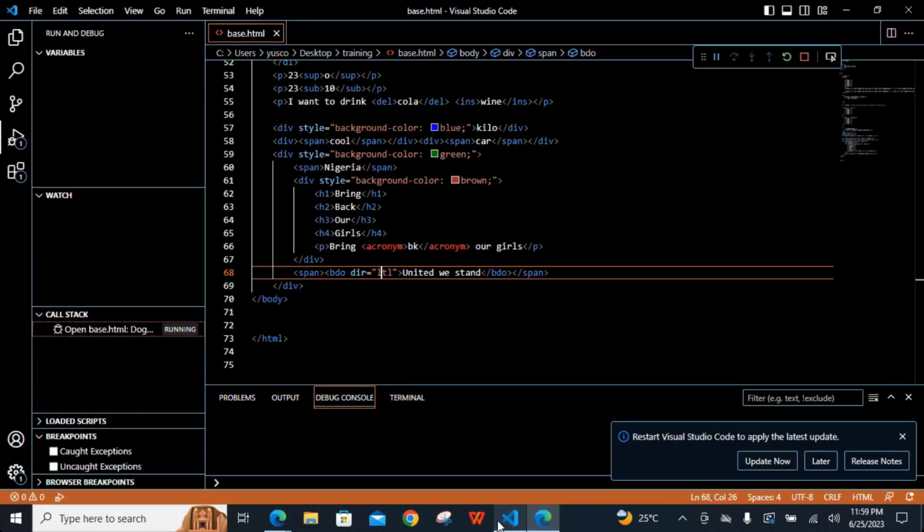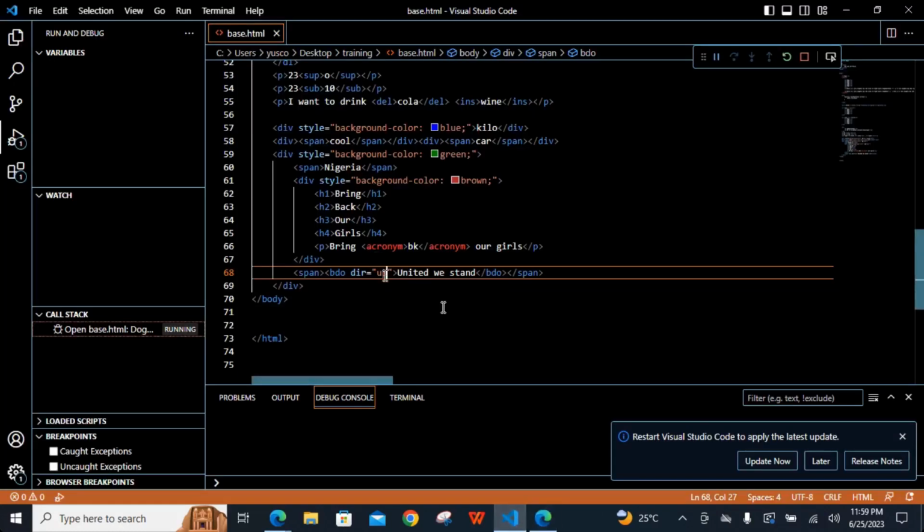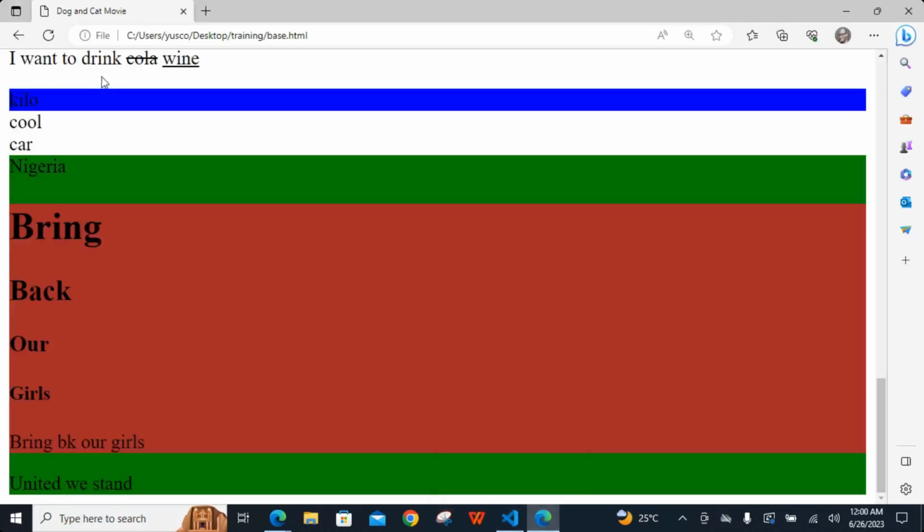So let's see for up. I don't know if up exists, but let's see if it happens. Just like such. I think it's just for, let me try vertical, or probably maybe VTL. Let's see vertical first. No, no. VTL.